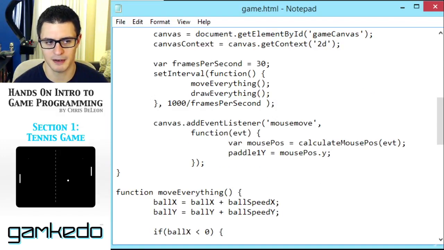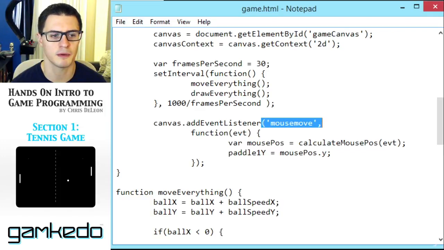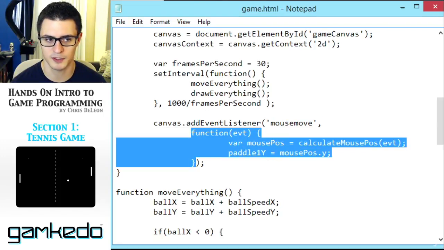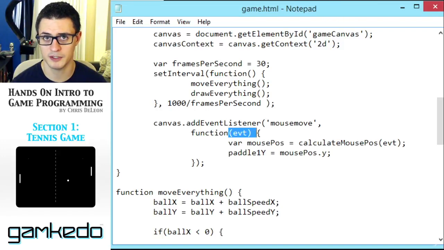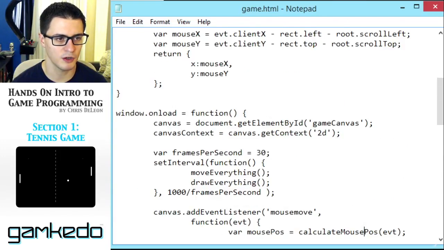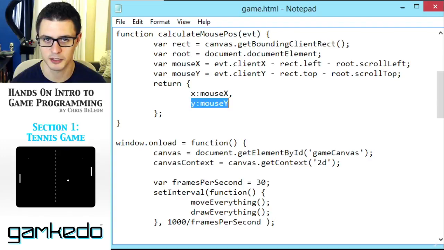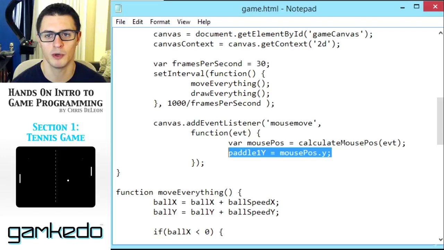The way we handle input in JavaScript, and actually a lot of languages, ActionScript 3, so on, is you add what's called an event listener. That means that there's certain strings you can put here, like mouse click, mouse down, key press, and so on, that you can then call a function whenever it's pressed. I'm then defining one inline right here, just like we did for set interval with move and draw everything. And all that function is doing is getting the EVT with the mouse's information, passing that in to calculate mouse position. That is then returning for us the X and the Y position of the coordinate based on, again, the scroll and the position of the canvas on the page. And then it's getting the Y value of that and updating paddle1y to that number.